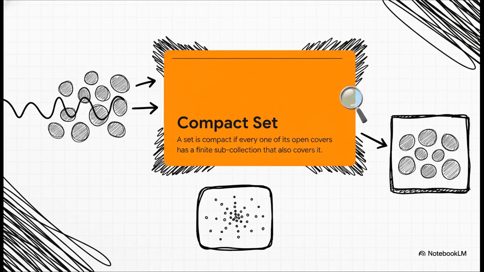Okay, so here's the formal definition, and you really got to pay attention to the wording. The key phrases are every open cover and a finite subcover. This is huge. It doesn't just mean that some infinite covering can be boiled down to a finite one. No, it means that for any possible way you can dream up to cover the set with open sets, you are guaranteed to be able to toss out almost all of them, keep just a finite number, and still have perfect coverage. It's an incredibly strong condition.